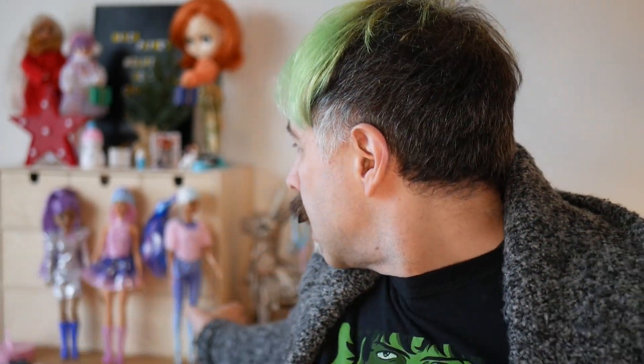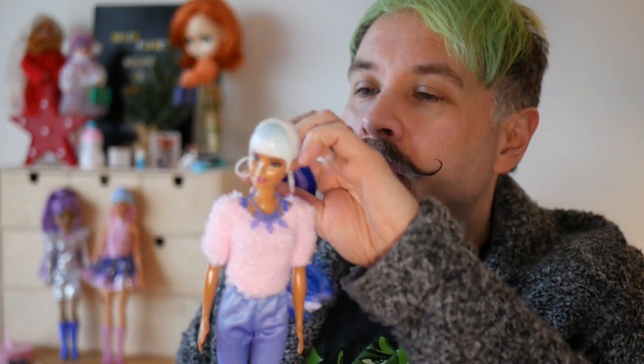Let's get back to the matter in hand, which is obviously opening the windows of our calendar. Before I do that, I should show you what I've done with the dolls. This is our main girl here. I've kind of paired her outfit down a bit — I thought the leggings would be nice on their own with the jumper and the blue necklace. I've put her straight hair in, and she's got her regular earrings and her shoes, which you can barely see because they're the same color as her feet, which is slightly annoying.